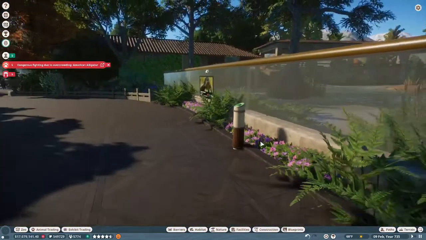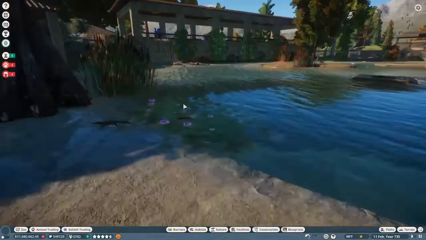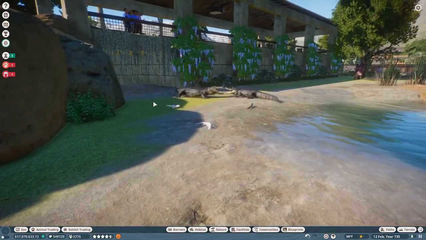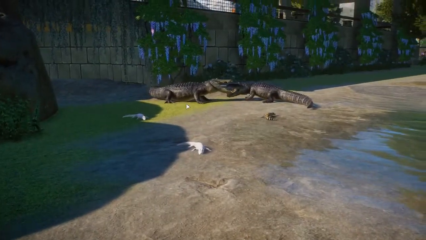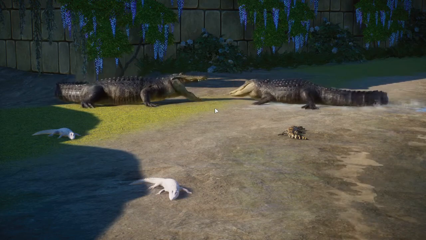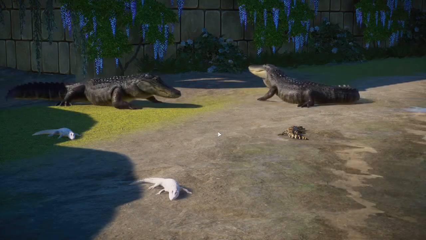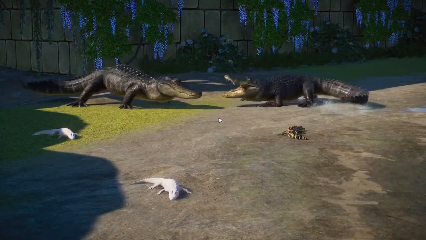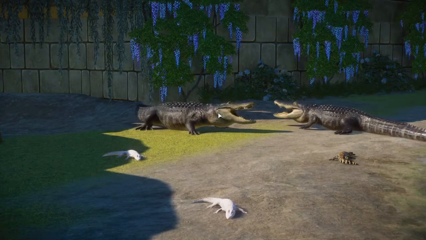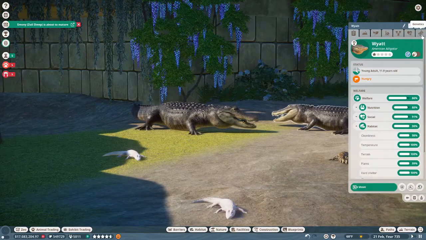Well, I think that about wraps it up. Oh, we have fighting American alligators. Hold on. Oh! The babies are like, oh, look. There's Dad and Uncle Sam going at it. Wow. All right, everybody, I think that about wraps it up.